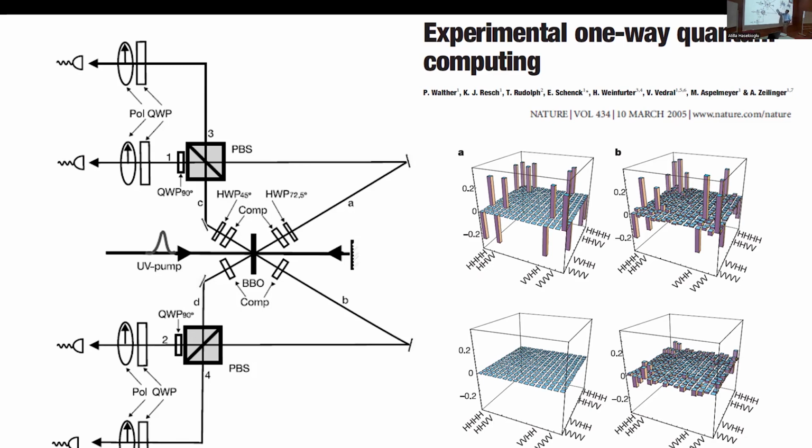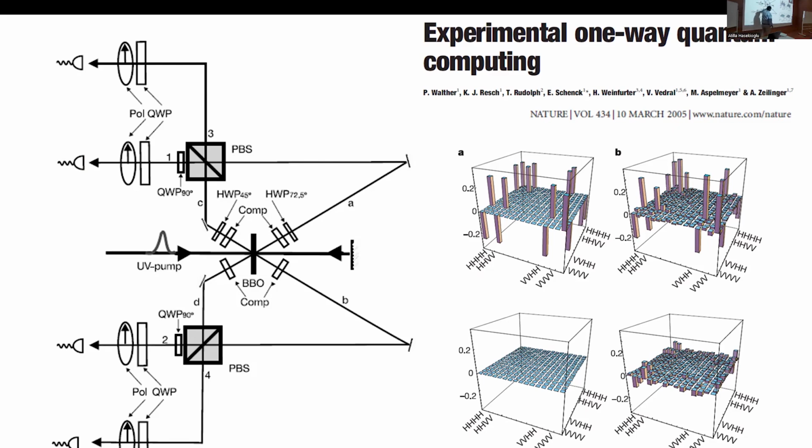Now this is a perfectly reflecting mirror. The beam bounces back and hits the BBO crystal a second time. And the second time, these 2 down converted photons are created. Now all of this happens very quickly. So you have 4 photons that are created in the states A, B, C, D. These are spatial modes of the photons.